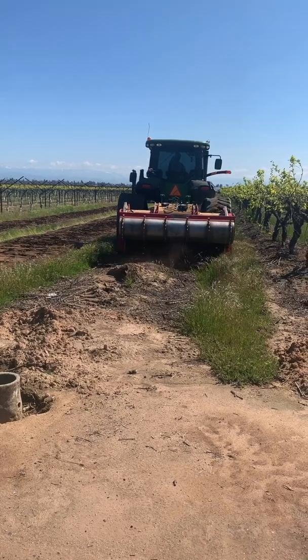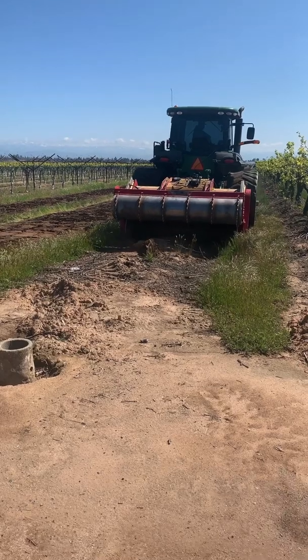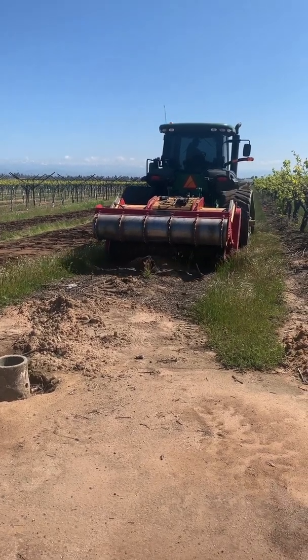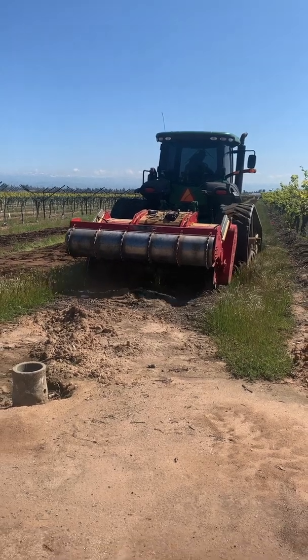This tractor is equipped with GPS. Right now, it's not being used. You can see the operator is just kind of manually going back and forth. This field is small, so there's really no need to have the GPS.